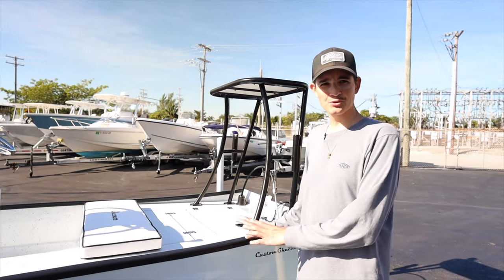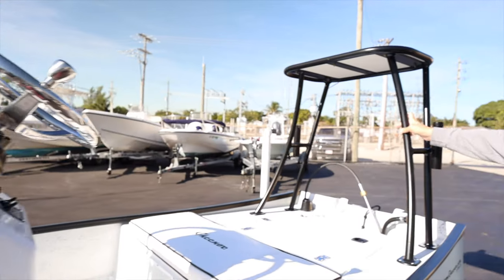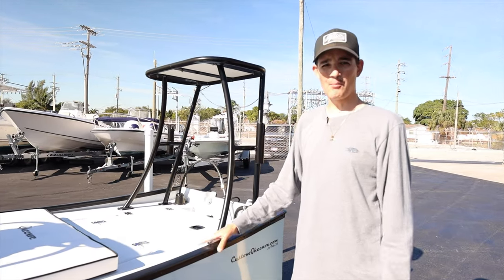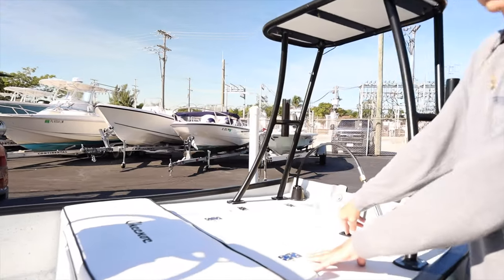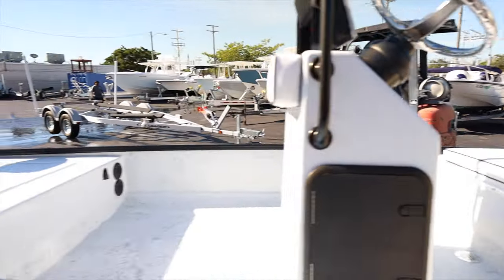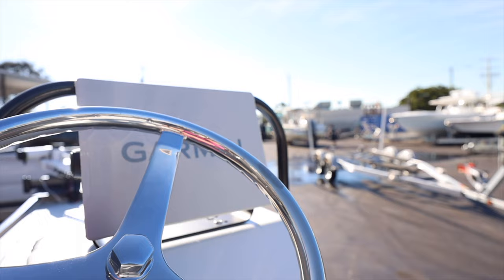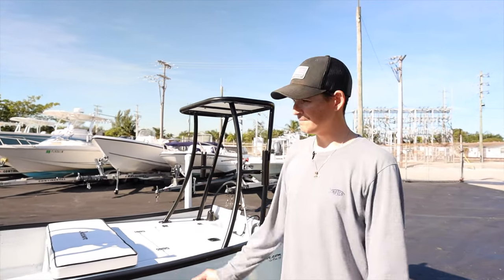So we got a brand new 2023 Gheenoe LT25. It's got the matching black powder coated pulling platform and grab rail. I'm just gonna do a very quick walkthrough with you. I'll do a much more detailed walkthrough video with you guys in the future. But basically it's got two hatches on the rear deck and the front deck. We opted for a 12-inch Garmin on this boat. All that sitting on an aluminum trailer, and that's pretty much the boat.